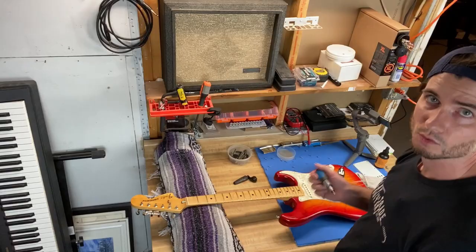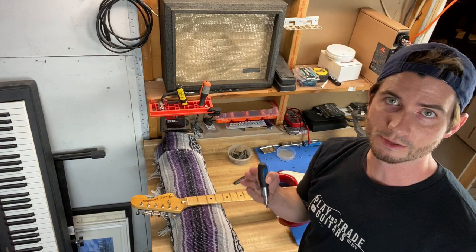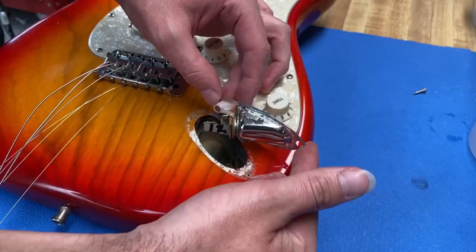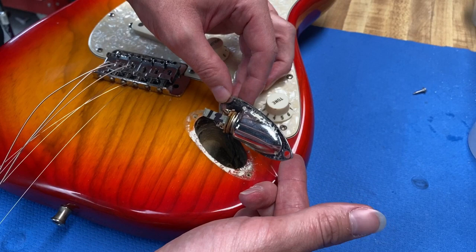So one thing about these later 70s, the material that they use in the pickguards changed. So definitely there's not as much shrinkage as you would see with an older Strat in terms of reassembling the pickguard. More stable plastic, whatever it is they used. There you can see the housing, some oxidation in there as well.